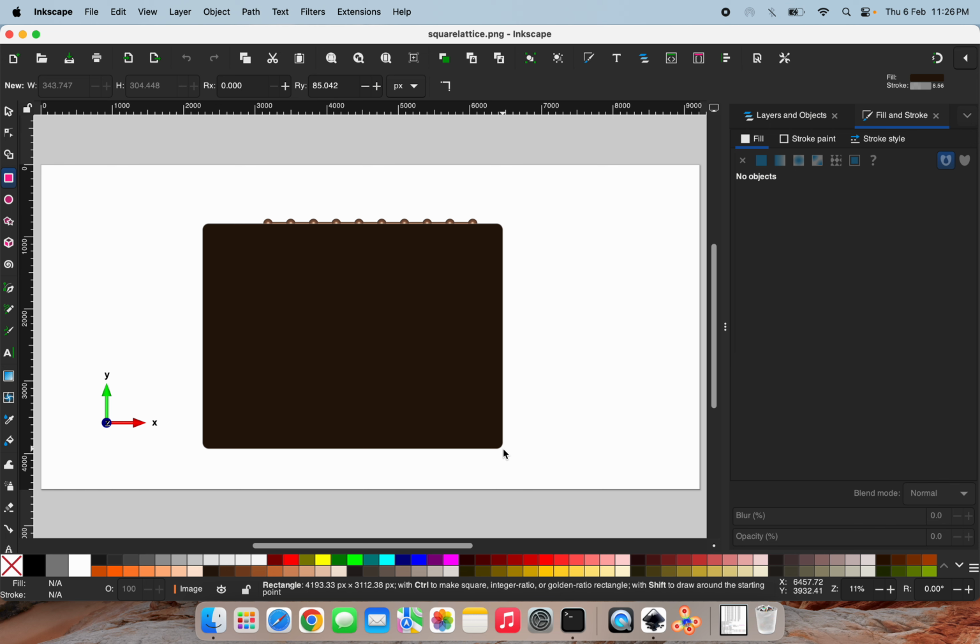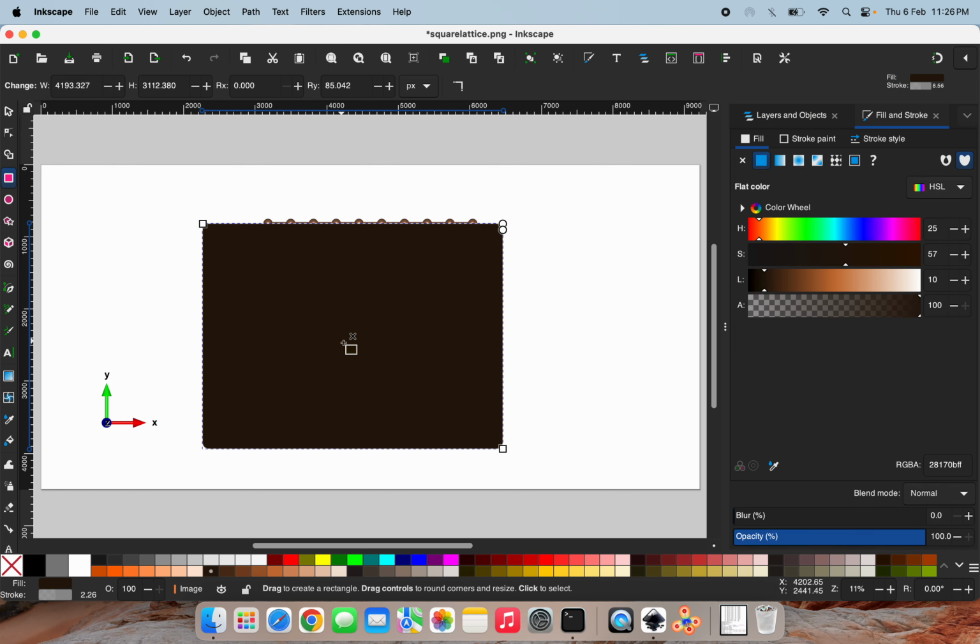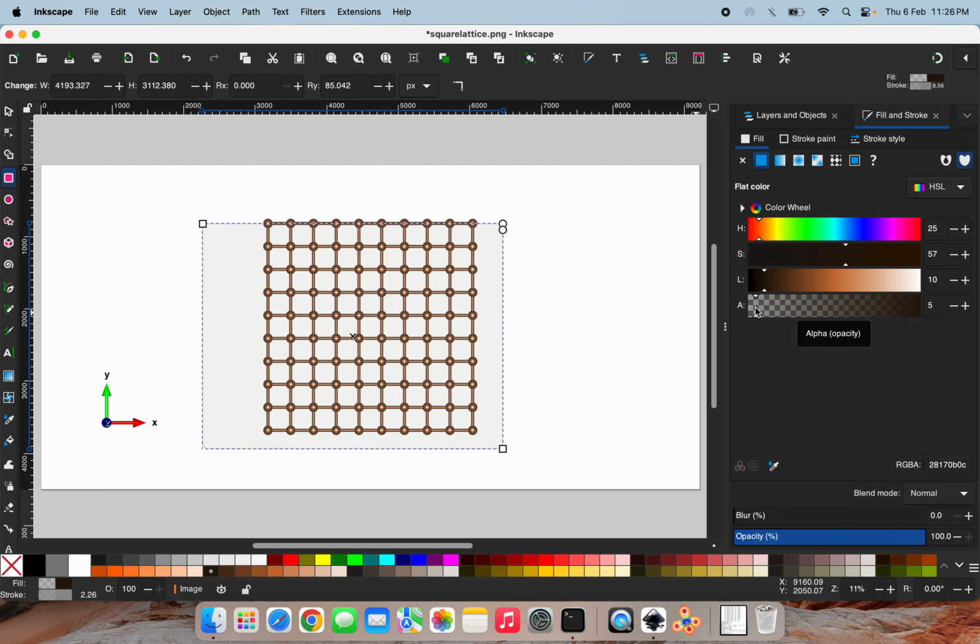You can see that this is a square kind of shape, but this is filled with a color. So while setting a clip, the first thing will be to remove this fill. So for this fill I can drag this towards the transparent value, and now you see the color is now gone.